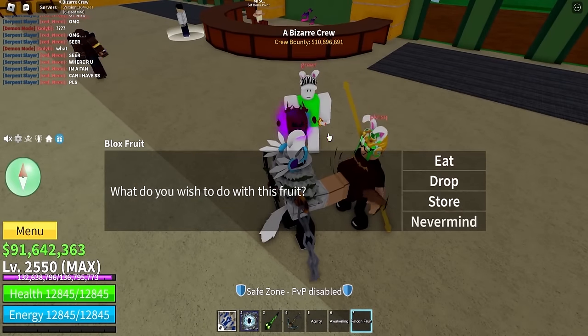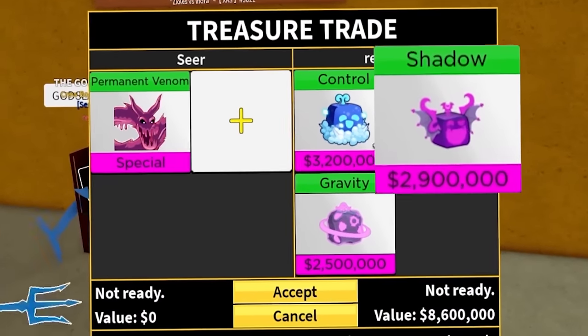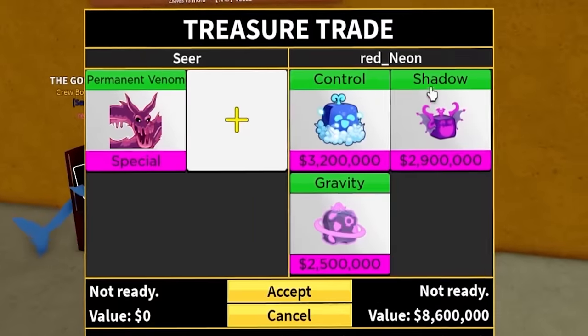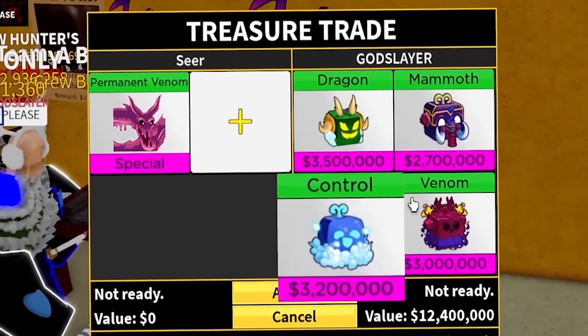Yo, and this person has venom in his hands. I don't think he rolled it, though. Okay, let's see. Does he have an offer? We got control, shadow. Oh, no. No leopards. I thought we were gonna see some leopards. All right, we got dragon, mammoth, control, venom.